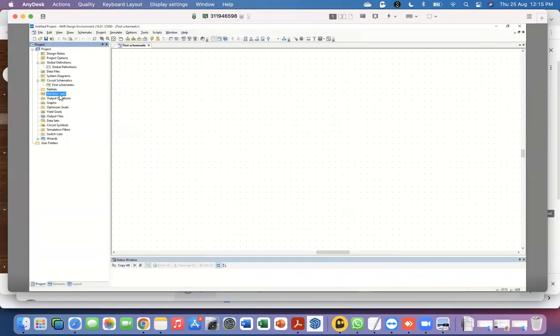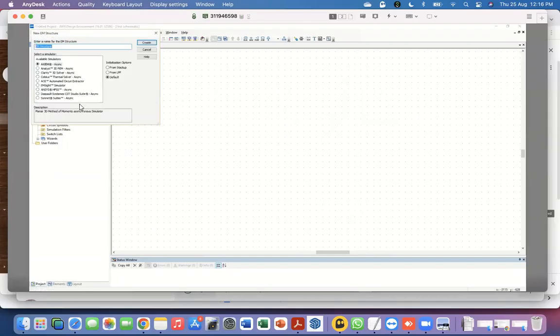The next one we will use a little bit later in the class is called an EM structure. As I was telling you in the previous lecture, you can make circuits. Circuits here means that every object is predefined. You just drop them here, and we will see that in just a second. But you can also create the physical structure of a microwave circuit. And that's done here. So again, you right click and you can say new EM structure.